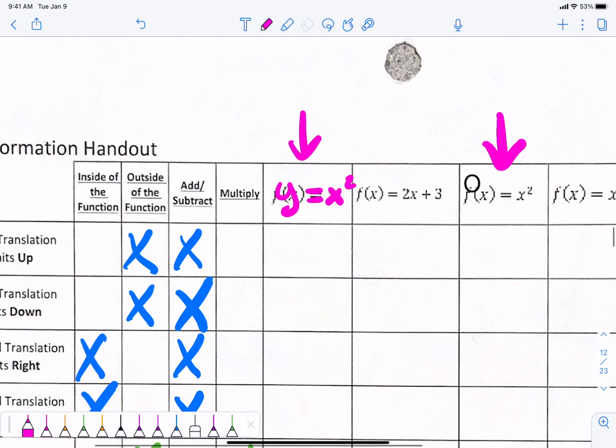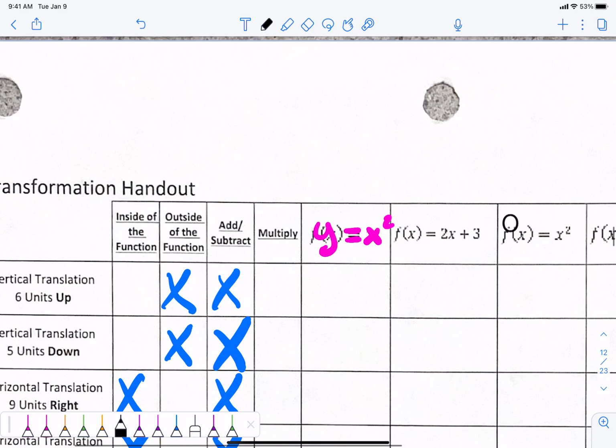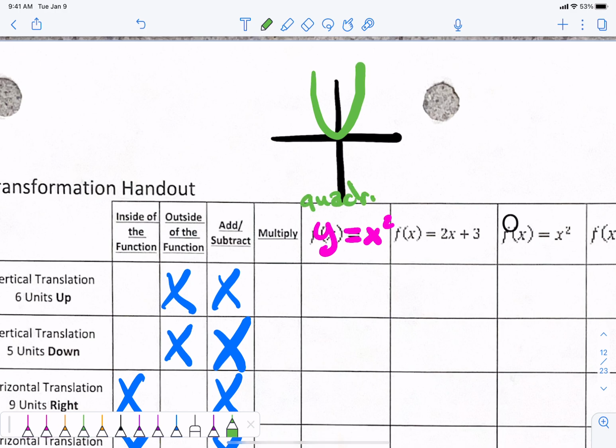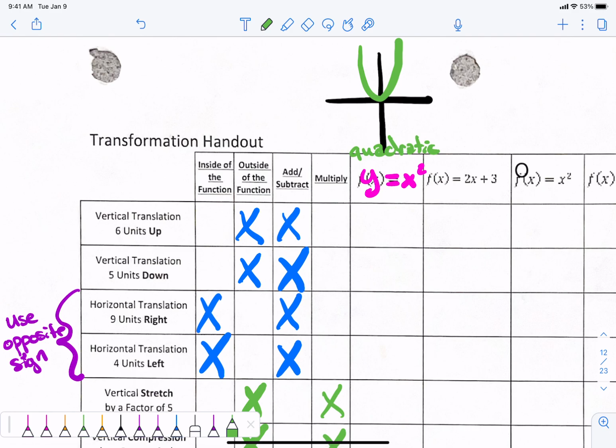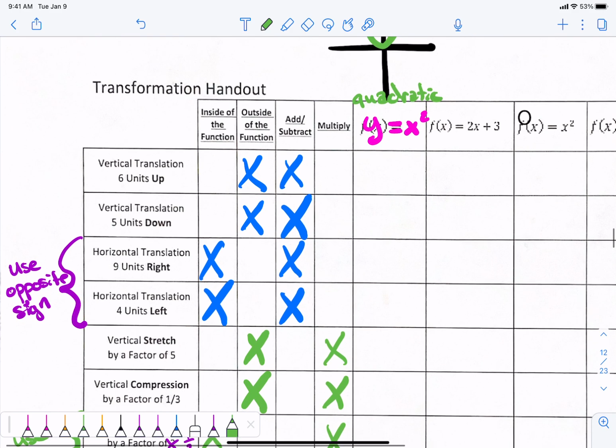Okay, let's talk about y equals x squared. What does that look like if you are to graph it? It looks like a parabola, like this, and it is a quadratic function. So above that column, write the word quadratic and put the graph of what it looks like in that spot. Quadratic, there it is. Let's do this column now, and then we'll go to the notes, and it'll make the notes go a lot faster.